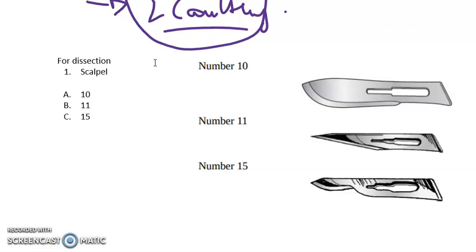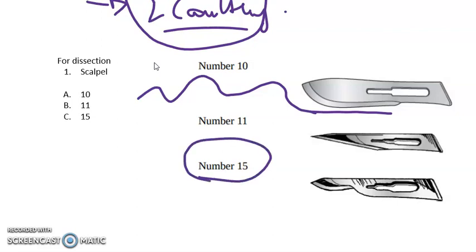The scalpel is going to be used for making incisions, and incisions could be different kinds of incisions where you do not know what shape and form of incision you're going to need. You get this scalpel number 10. If you know what kind of incision you want to make and it is precise, you want it to be exact in every millimeter, you use number 15. And as you can see, this has got a hypoobtuse angle, very sharp end tip.